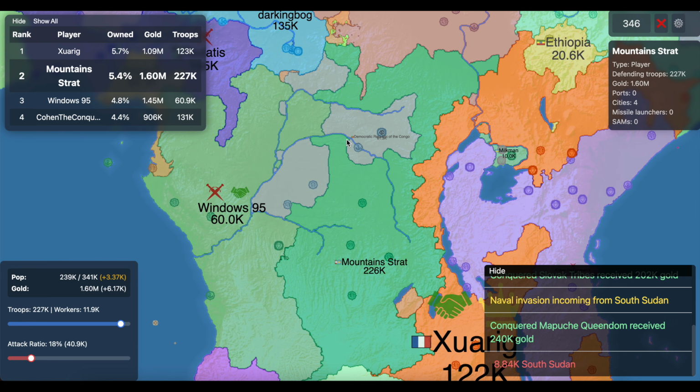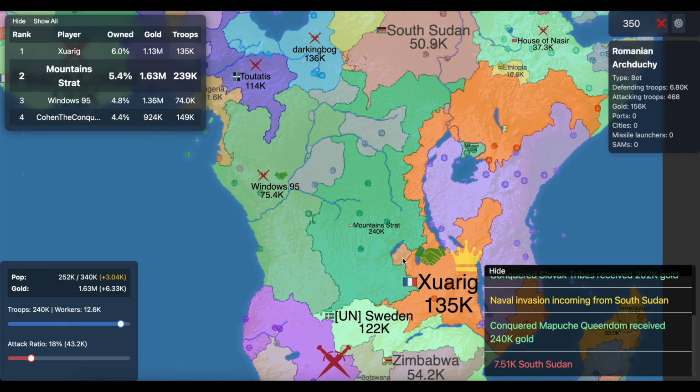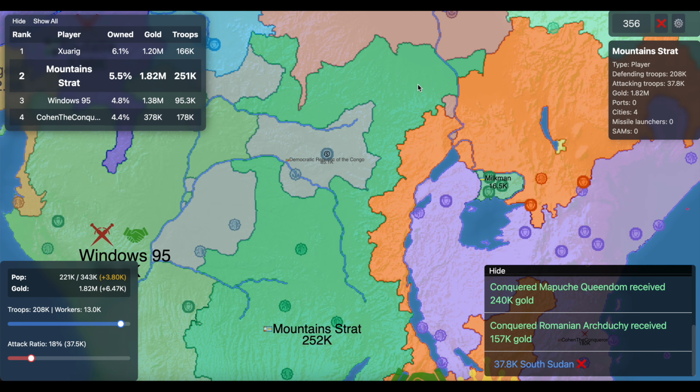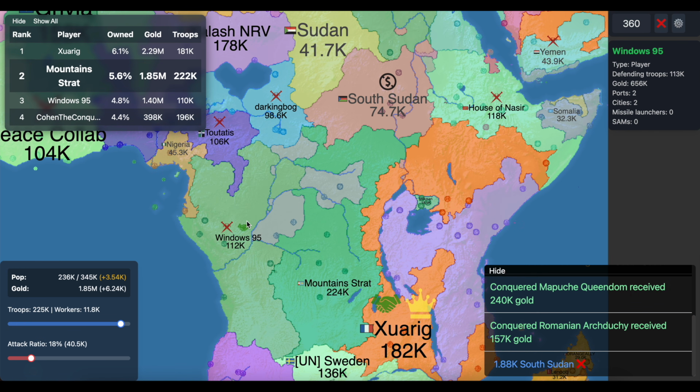I didn't think he would do that well. So Democratic Republic of the Congo's got that. This is Roman Archduchy. This is, what is this? This is South Sudan. Let's... Oh crap, I did not mean to do that. I thought they were on death's doorstep.